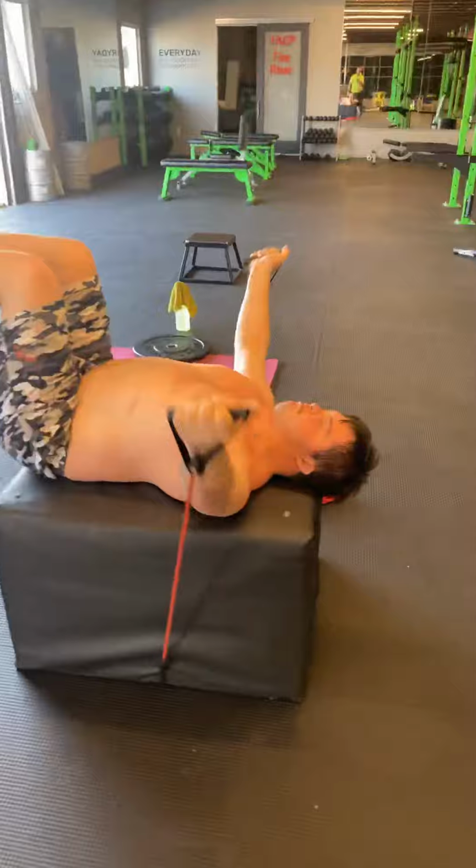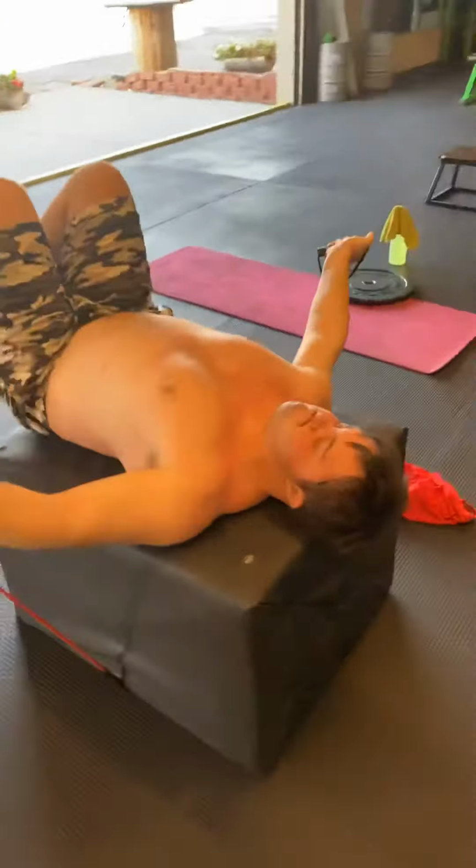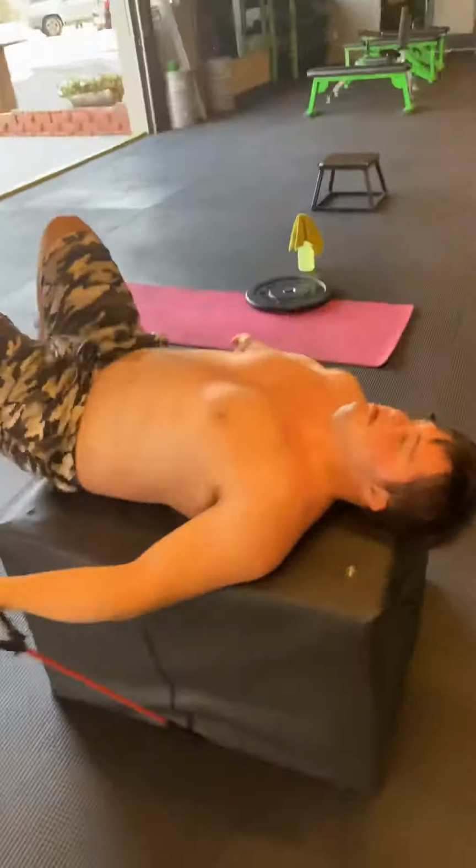There's the legs out. That makes it harder. 16, 17, 18, 19, and rest, sir. Very good. Stand up real quick. Let's do 5 box jumps.